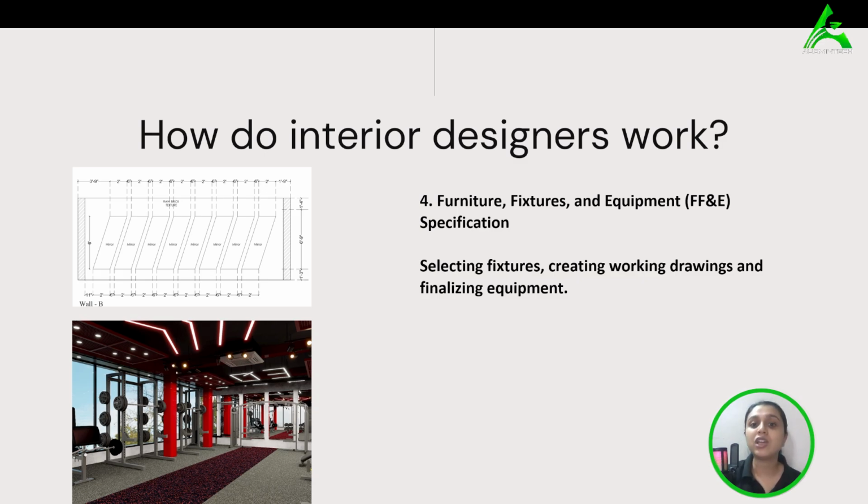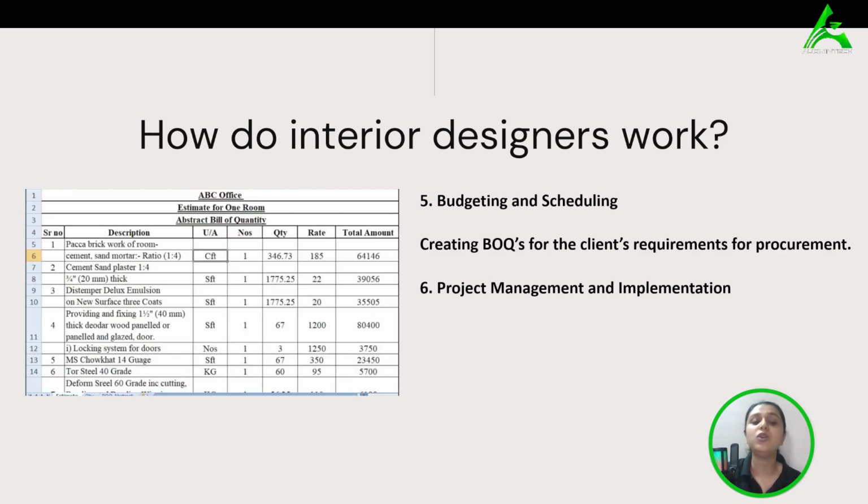And also, when you're talking about furniture and fixtures, we are also talking about things that you're going to buy from outside. So maybe you are choosing some fixtures in terms of washrooms, in terms of lighting fixtures, which get chosen from the market, and you make a list of them for your client to understand. So this is the number of fixtures you need, and this is where it will go. Right? So this is the number 4 step, which is again very, very important. Now, I do not need to say this for every step because all of these are equally important. So as to get a perfect project, we need to do everything.